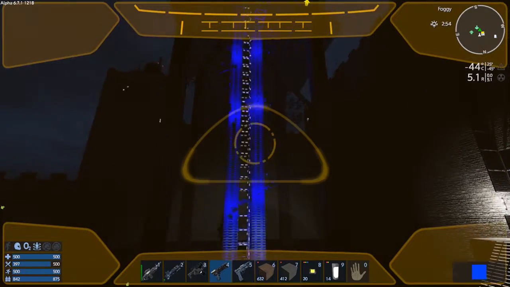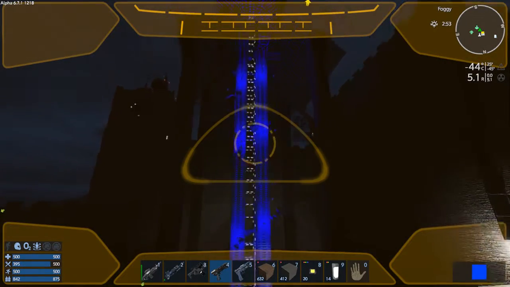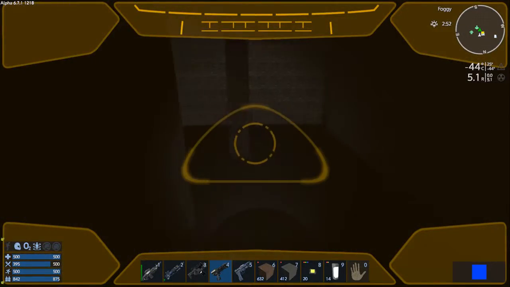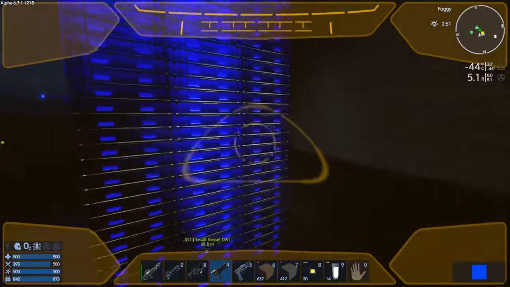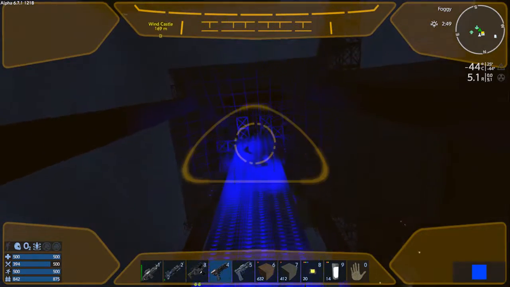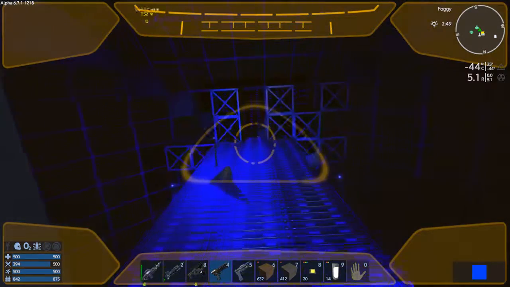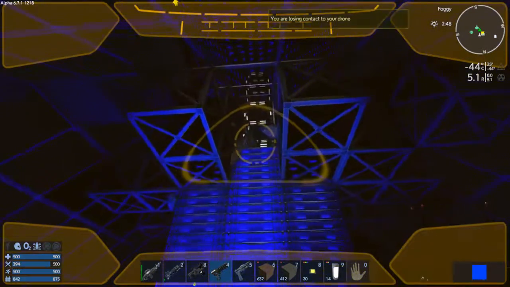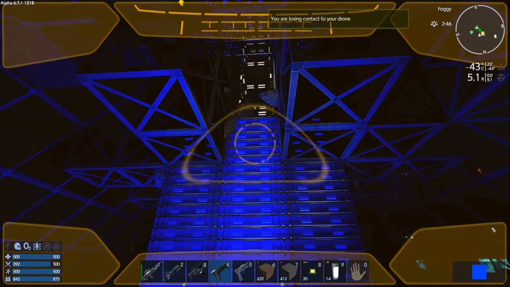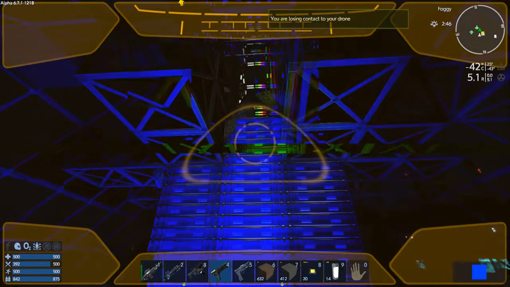But I think I should paint it all blue. Yeah, I don't think I'm going to go with the solid ones. I like the look of the elevator, to tell you the truth. And it kind of adds a freakiness factor to it while you're going up and down the elevator.